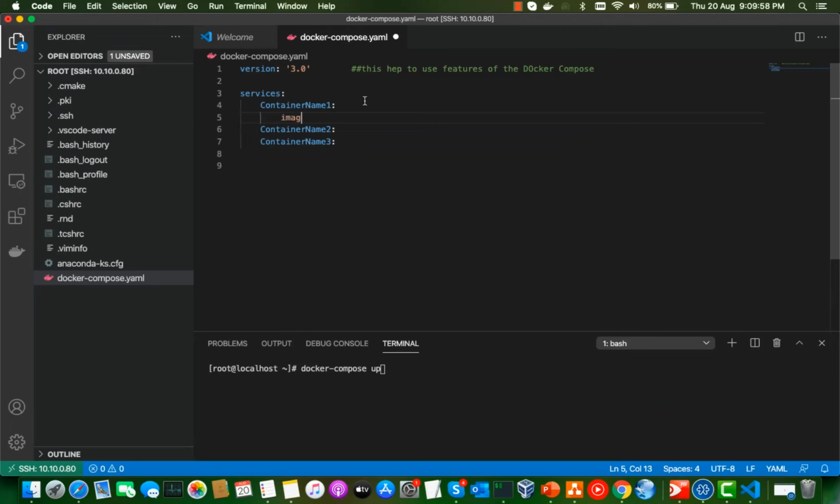So let's say I want to define the image, such as a Python image.